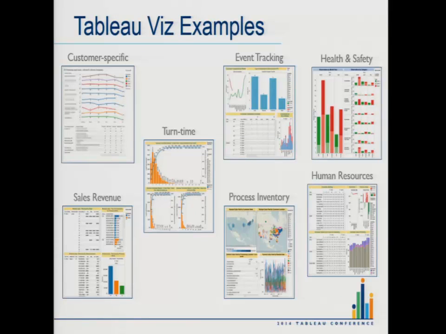And then finally, health and safety is a critical area for us as well. That chart there is showing unsafe acts, unsafe conditions, and safe acts and safe conditions. We do safety rounds constantly, with people walking around the plant looking for things that could be considered safe or unsafe activities or actions. Those are tracked in Tableau. And our human resources data is also tracked in Tableau. As soon as I get through the validation piece, I'll bring up some of these so you can see them in more detail.